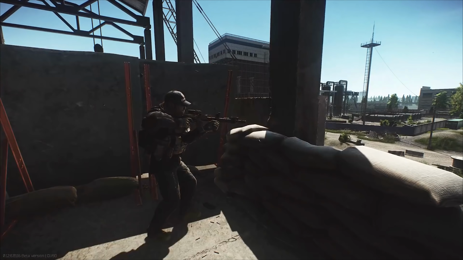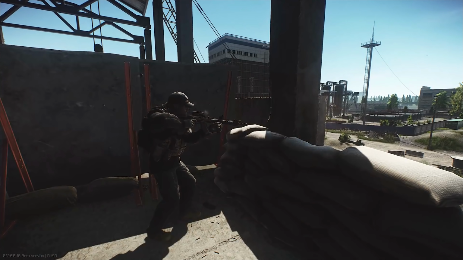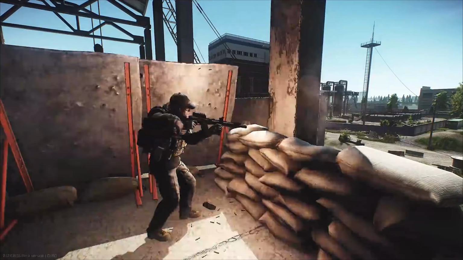They're adding multiple tiers to different warehouses and different construction areas. I think it's great. Getting elevation gives you better advantage and it gives you more angles to check. It's going to make this a really atmospheric place to fight in.